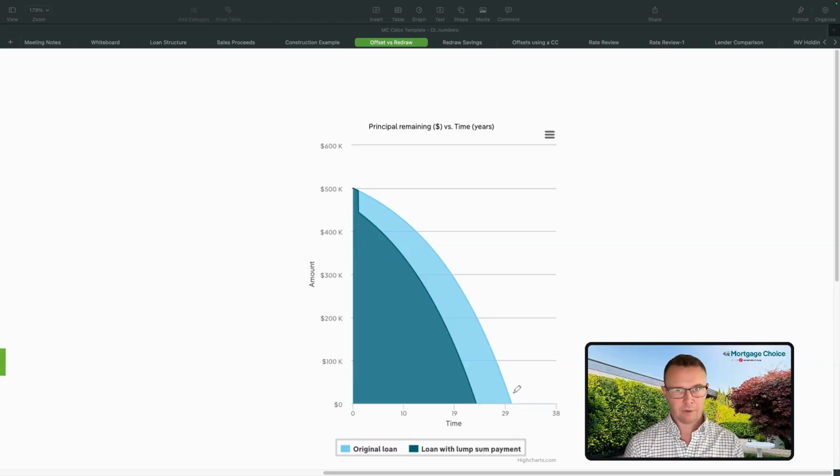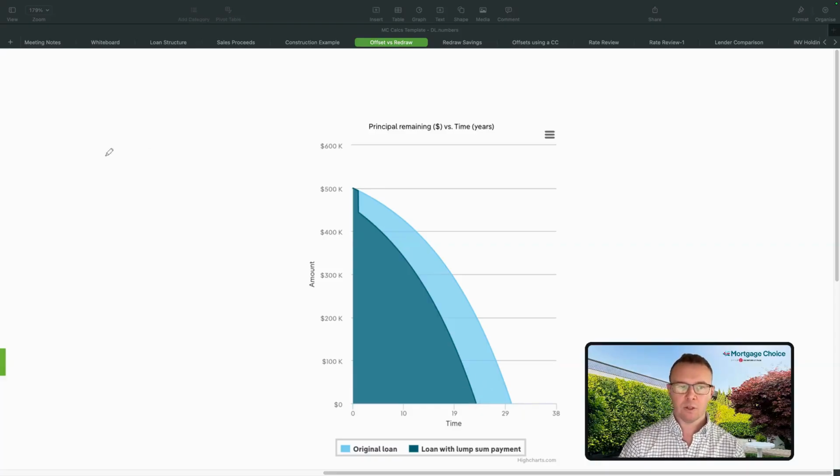But if you wanted that $50,000 to be available forever, even after the loan is closed, redraw is not going to work. You can see that, $100,000 here, $50,000 is roughly here. After year 20, 21, your redraw is going to reduce, because after that period of time between then and when the loan is meant to close, either being repaid early or just keeping the facility open to the end of the 30 years, you can see that 50,000 is going to reduce to 49, 48, 47, all the way until the end of the term, or when you close the loan, when it hits zero.